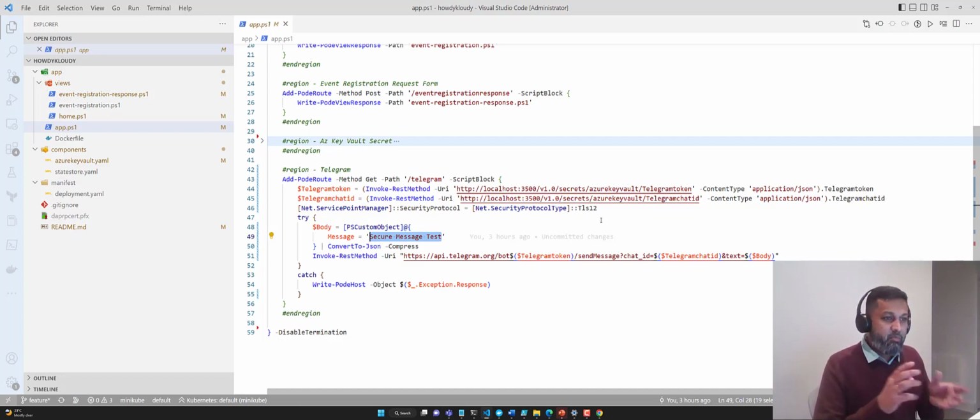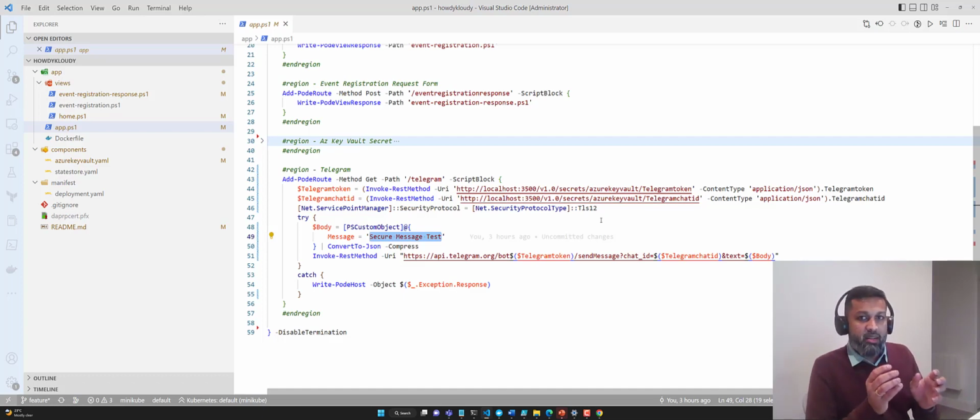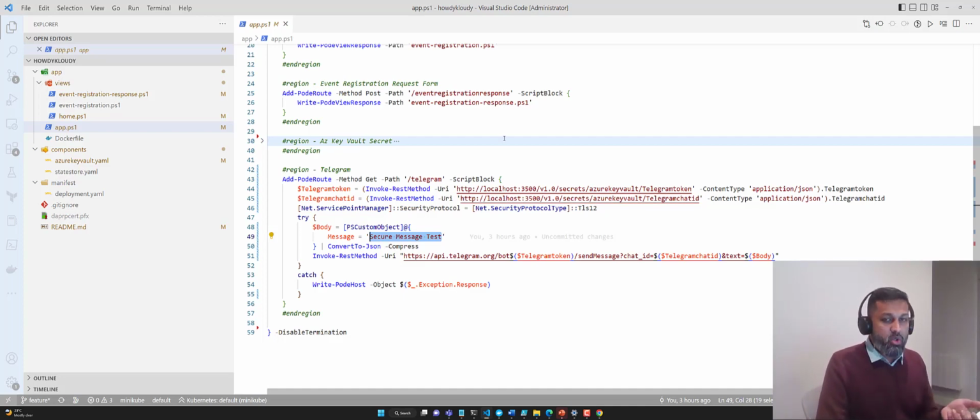So this is a pretty simple demonstration about the secure store component and a little bit about the state store component as well, and how to avoid using credentials in the YAML file, and how to deploy a secret store component in a way that Kubernetes knows that it has to access it from the local Kubernetes secret store. In my next demo, I'll get into more details about Dapr and enhance the application. Thanks for watching my video.